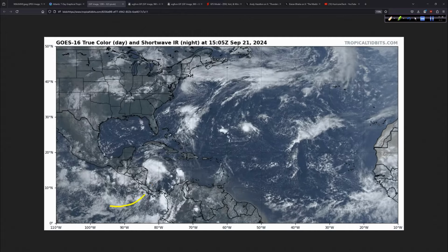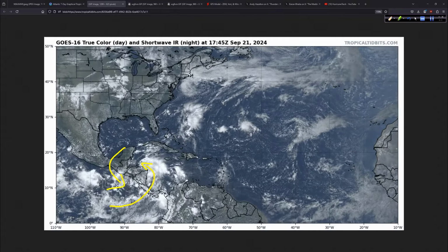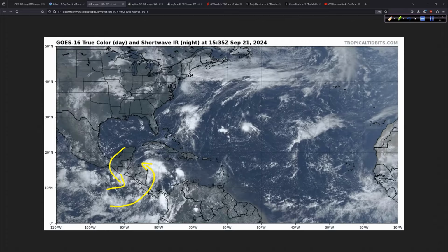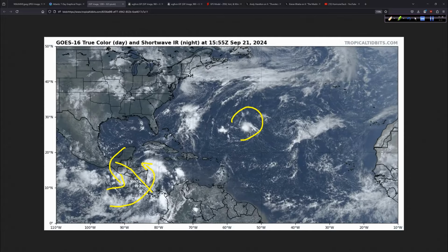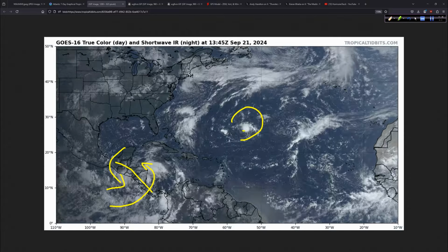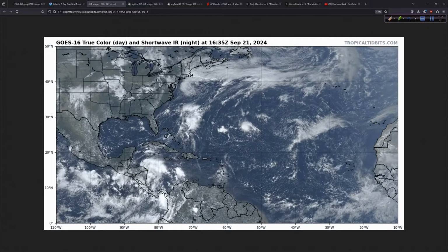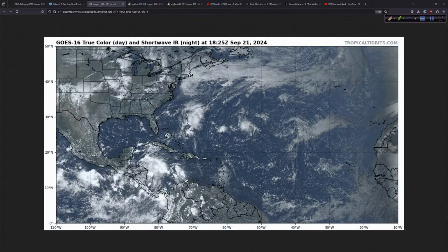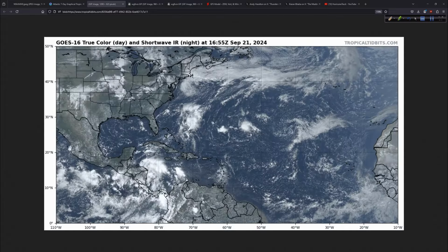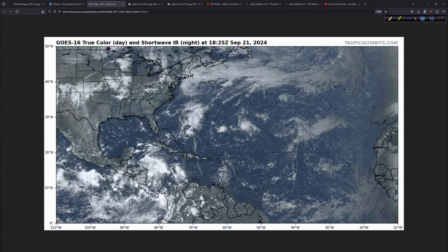So here are the different players on the field as of today. Clearly, you can see our Central American gyre starting to set up over here. Deep convection, spotty but deep on both sides of Central America over here. So there's your CAG event. And then this right here, just in this wide shot, very tight little circulation in there. That kind of looks like a tropical depression, but I don't work at the National Hurricane Center. That's their call to make on an official basis. So it remains as a low probability area of interest for now.